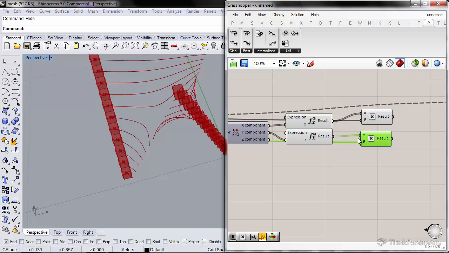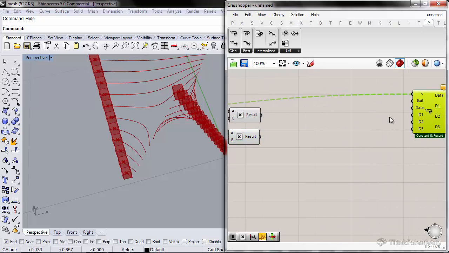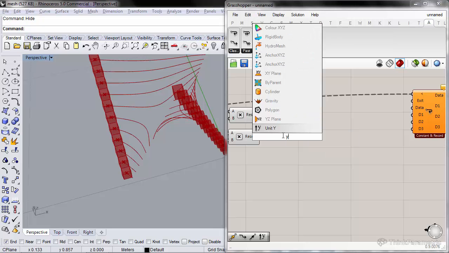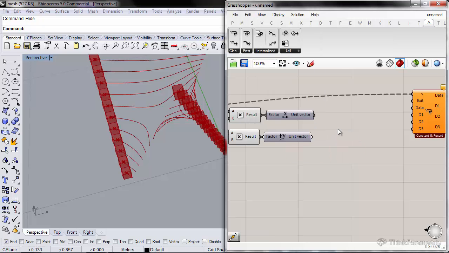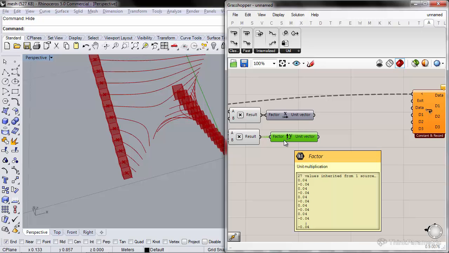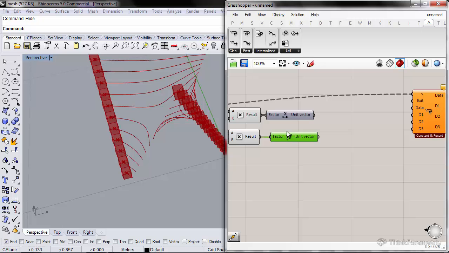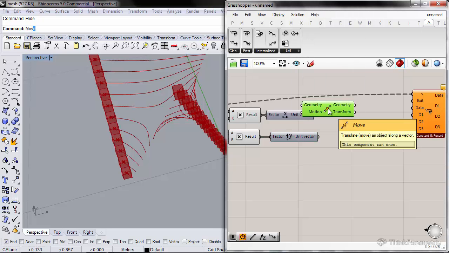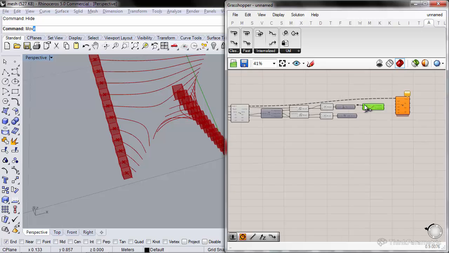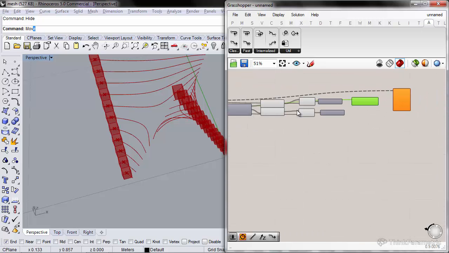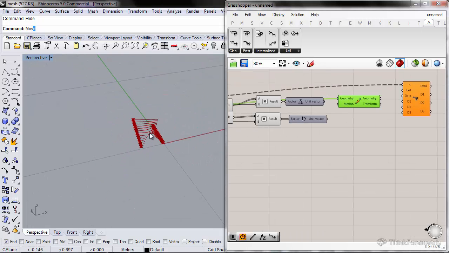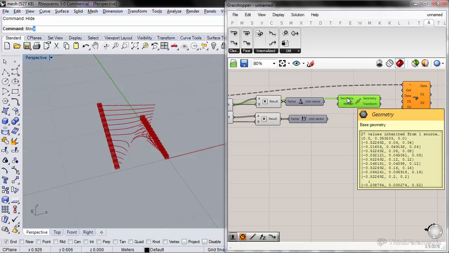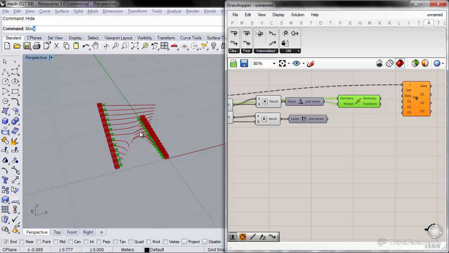Now we need to set up X and Y vectors using these amplitude values, X and Y vectors, and we need to move the original points, the starting points, parameter 0. So let's move the geometry, which is data, by X and data by Y.